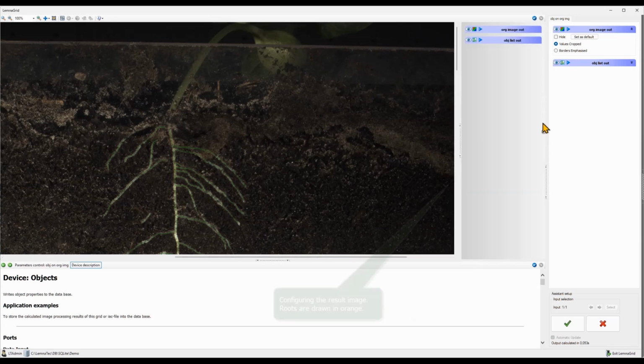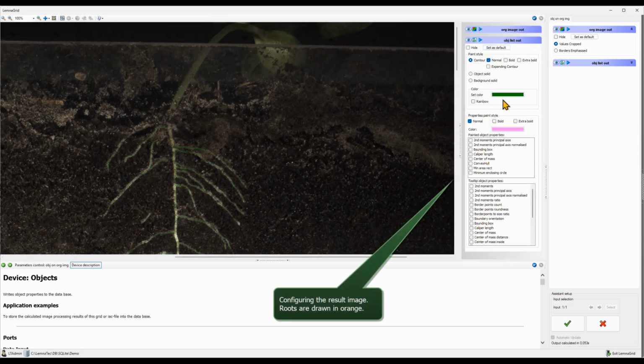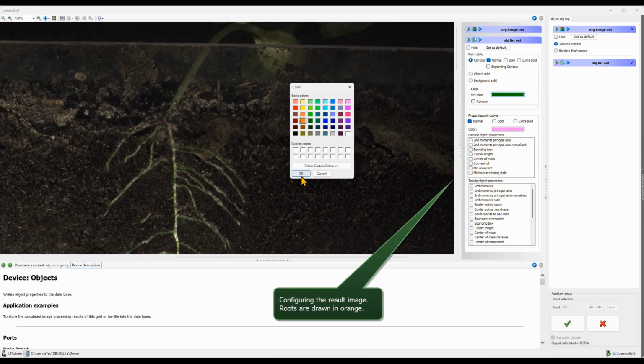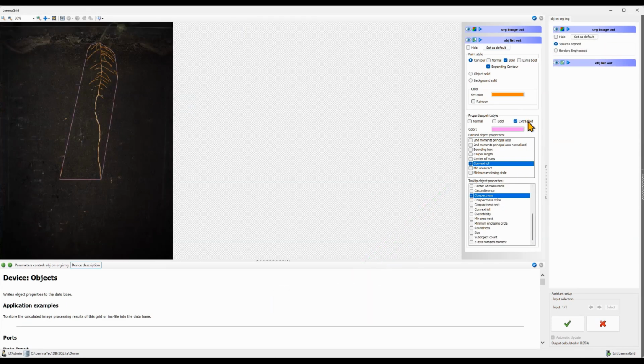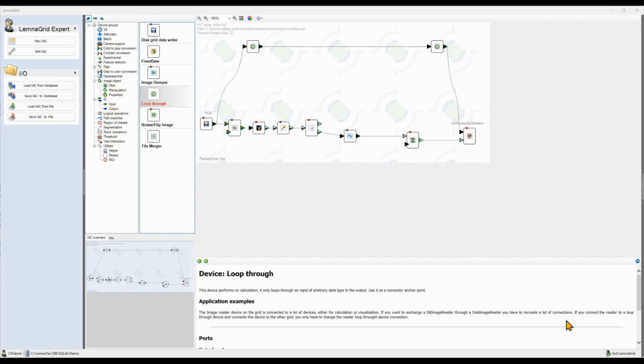Here we can do the usual measurements of the complete root system. For instance, the convex hull or the compactness. The area in this case is a proxy for the root length, although it makes a systematic error. I will come to this in a moment. Instead of using the skeleton binary image, we can also use the original binary image.